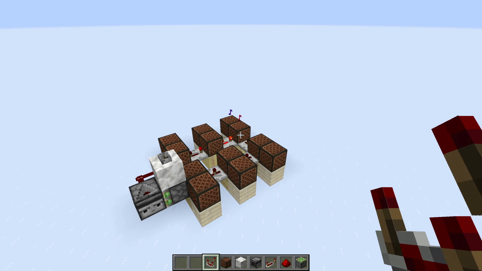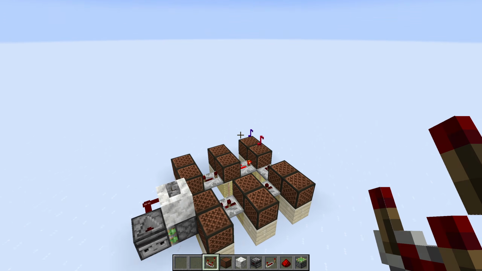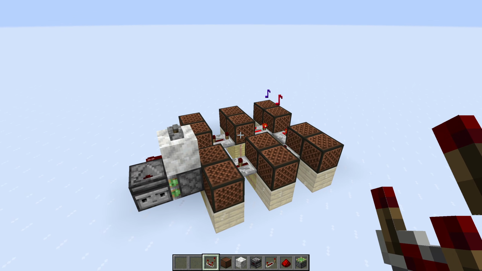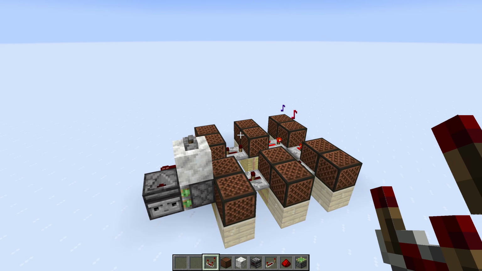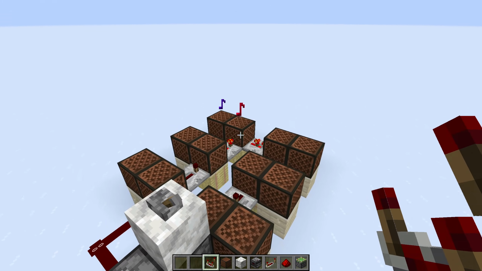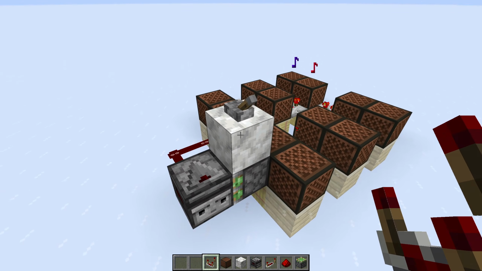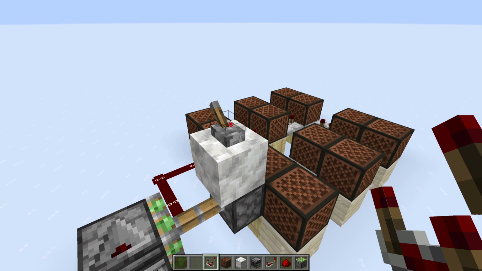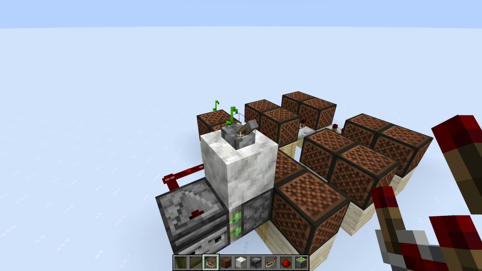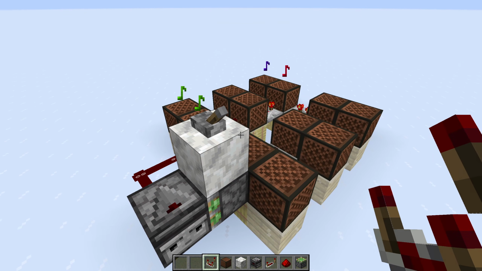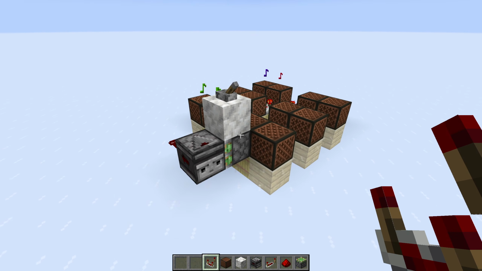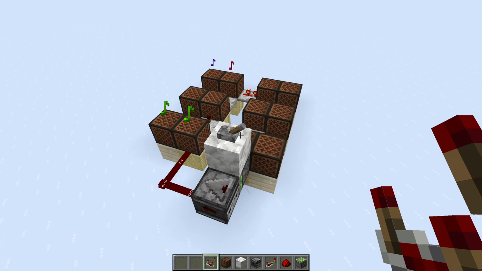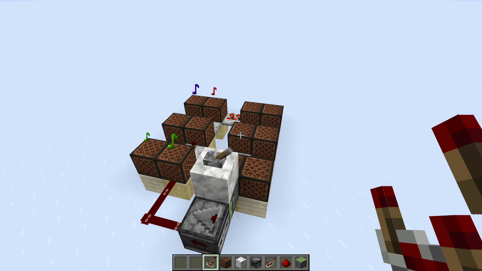And I have this playing a little melody just so that we can hear when things are going wrong, because I think it's easier to hear when something goes wrong than to just look for it. So now I can power this and I turn it off, right? But what happens if I turn the machine on and like that? Now I spammed the on-off switch and the machine has completely freaked out.